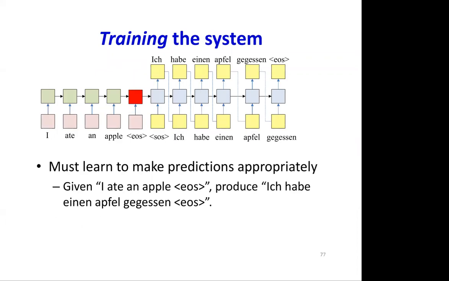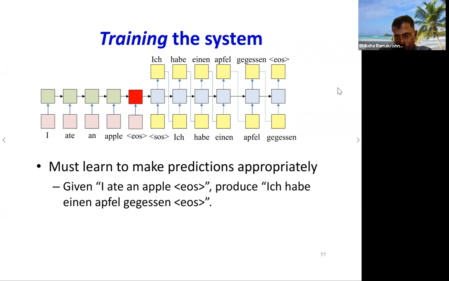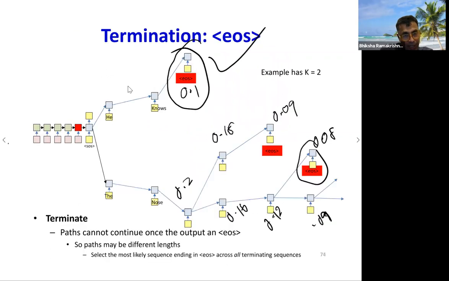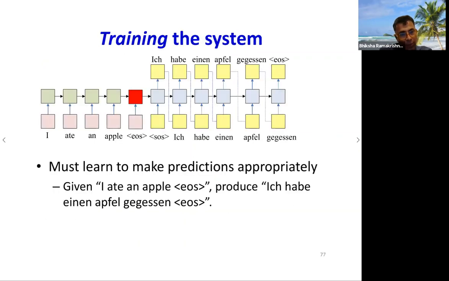So let me move on, right? Is it possible to not have an EOS produced by the network? That's not the case, right? Because you're always getting an EOS at every time. It's highly unlikely that you will get a situation where the probability of EOS is always zero. If you get that, then there's something wrong with the model. Either that or your language consists only of infinitely long sentences.